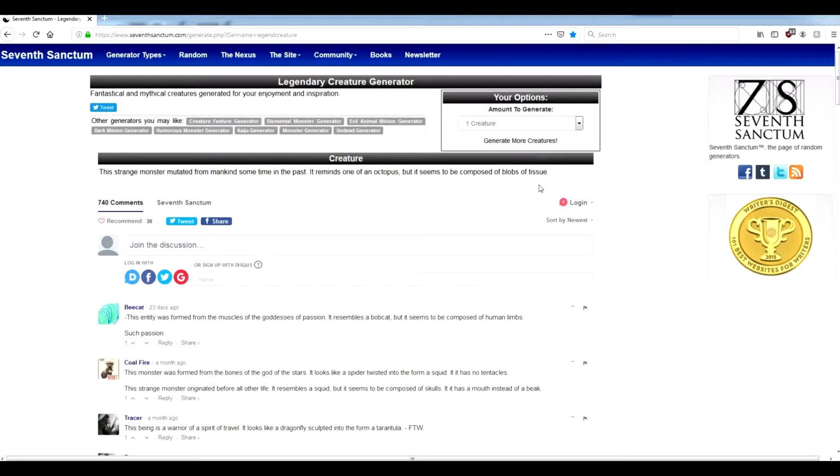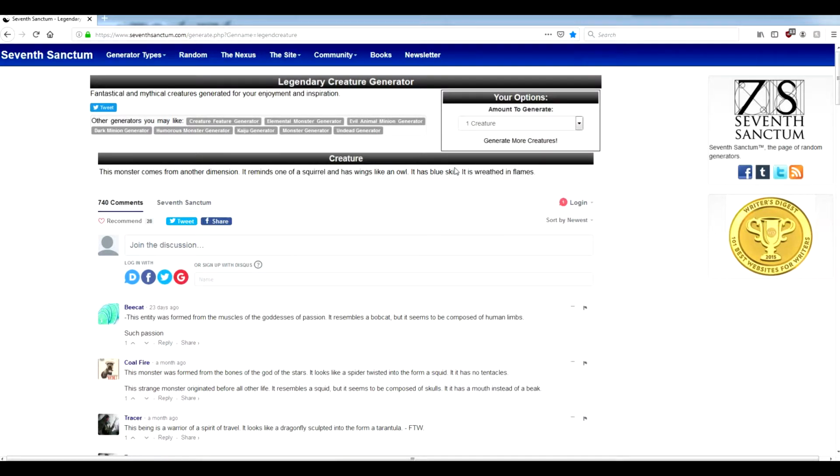So what we'll do here, I will just have it spit out one random one and we'll see what it comes up with. And I'll do my best to maintain the windows instead of closing them out. That way, if I need to put the text on screen later, I can do that. So we'll have it spit out a new creature. Let's see what it says. This monster comes from another dimension. It reminds one of a squirrel and has wings like an owl. It has blue skin. It is wreathed in flames.